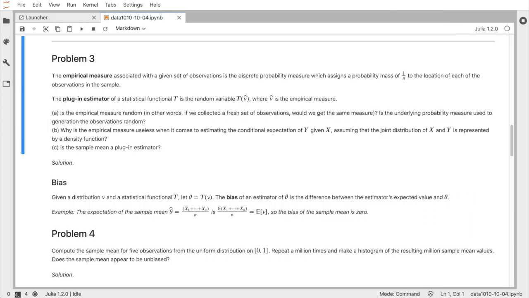So with kernel density estimation, we talked about one way of estimating a distribution. You take a 1/n probability mass and you spread it out around each point. The empirical measure is an even simpler version of that idea. You take your probability mass of 1/n and you put it exactly at the location of one of the observations. So you do that for all of the observations. Each one carries a probability mass of 1/n, and that's a measure, and we call that object the empirical measure.